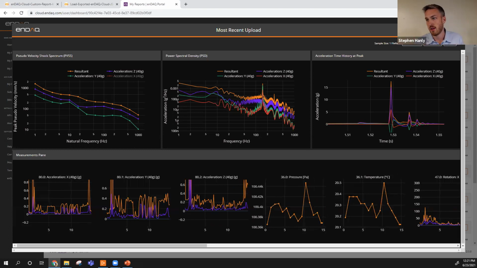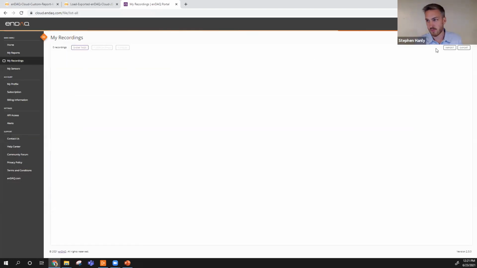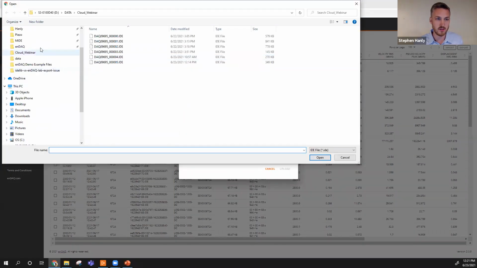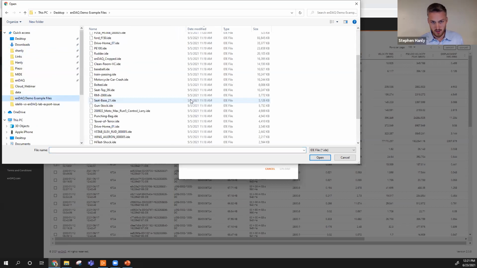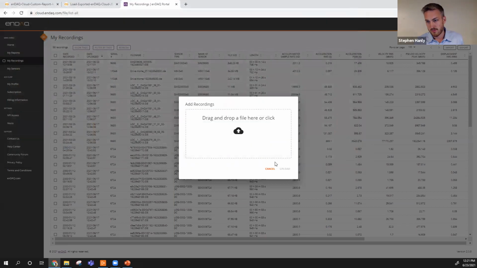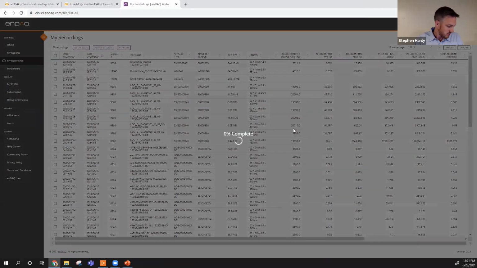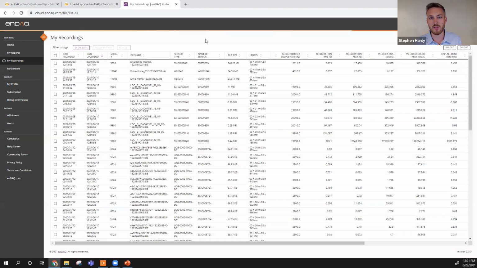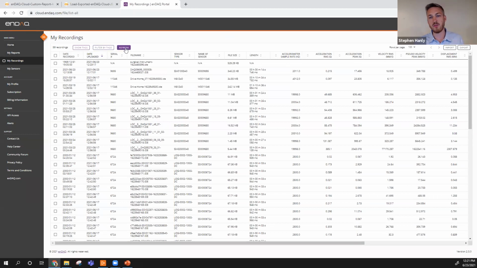And I'm now going to go back to my recordings. I'll import a new file here, and do one more example. So this file is a short one from a surgical instrument. It was actually the data you saw when I first opened the report. And again, if I hit refresh, it will do the processing to pull out those peak metrics, acceleration, velocity, all that.